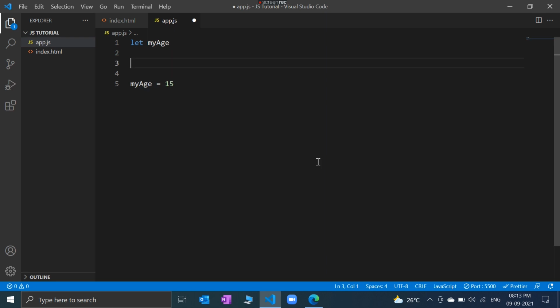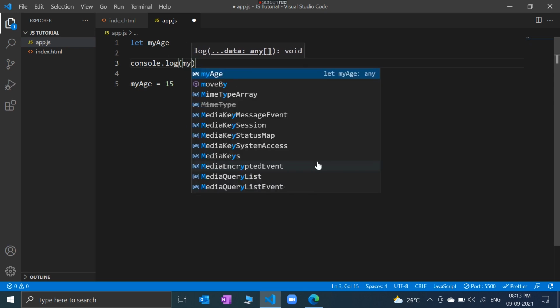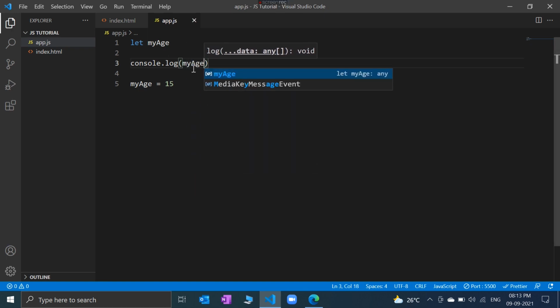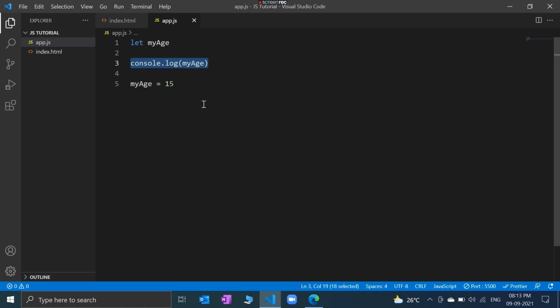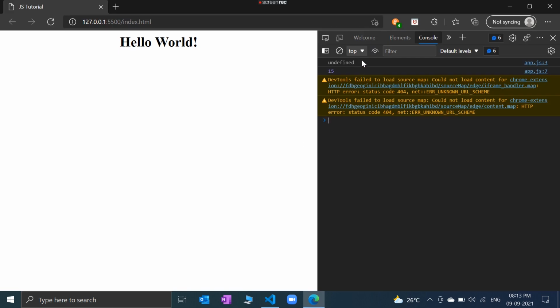Why don't we try out an experiment? Let's try console logging before defining it, and let's try console logging after defining it. So we'll copy this and put that after defining it. And now if you go in here, first it says undefined and then it says 15.